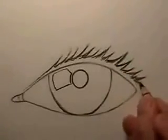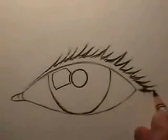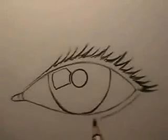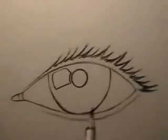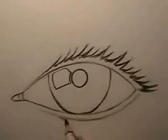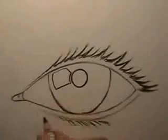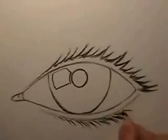But again, looking at different reference, looking at different eyes, you're going to see all kinds of different ways of doing the eyelashes. The only thing is that at the bottom, you want to create a little bit of separation between the eyelash area and the actual flesh of where the eyelid meets the eye. This is that line. The second line down here is where the eyelashes are going to come out, and they start quite thin down over here on this section, and as they go along they get thicker and thicker, at least in the reference that I was looking at.